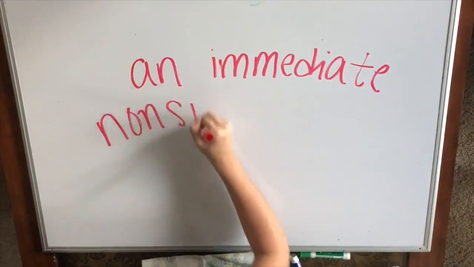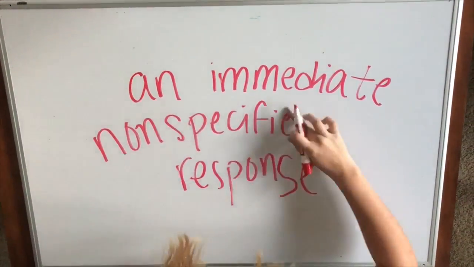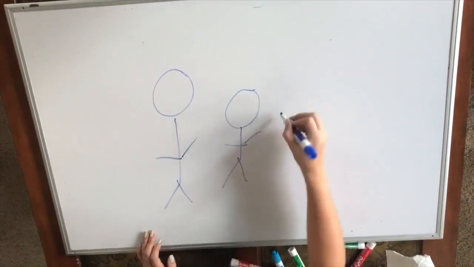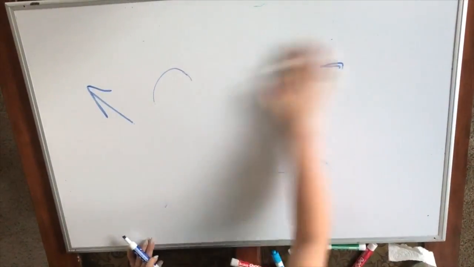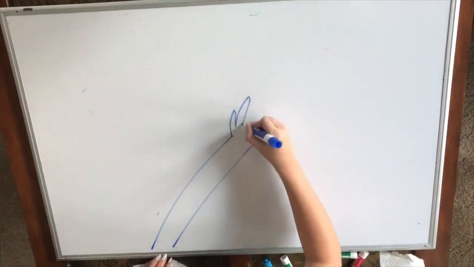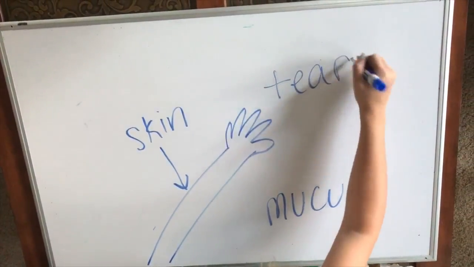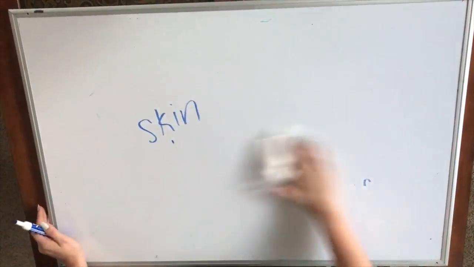First, we will cover how the immune system provides an immediate, nonspecific immune response. Immunity is a defense you were born with. It protects you from all antigens. The immune system protects you from infection with layered defenses. Physical barriers, such as skin, prevent bacteria and viruses from entering the body.